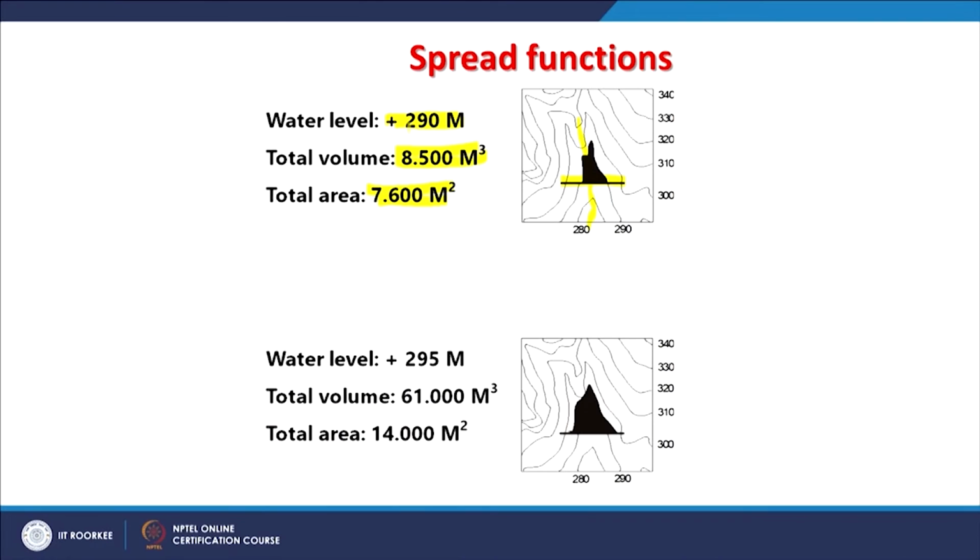If I just increase the height of the dam by 5 meter, here the location remains the same, the height has increased, immediately you would find that the area has increased tremendously and also the volume has increased. So, if this first option is not providing sufficient water, say for irrigation or for groundwater recharge, then we can drop that idea and work on this idea, that I want this much water. Immediately you would know how much area will get inundated in upstream.